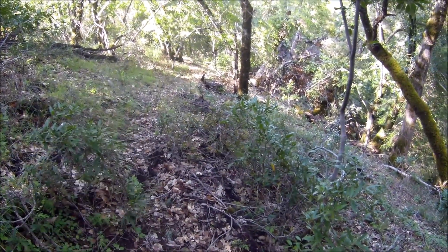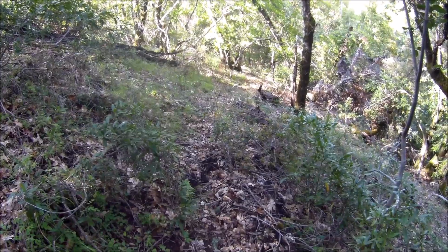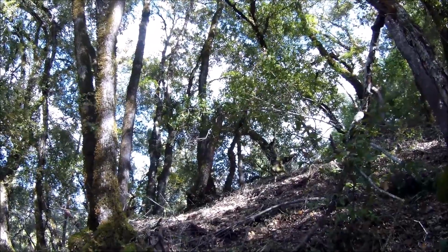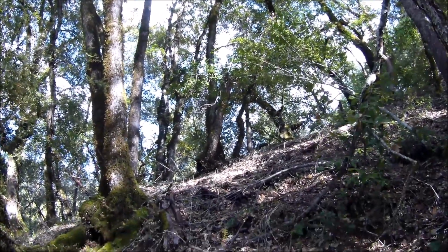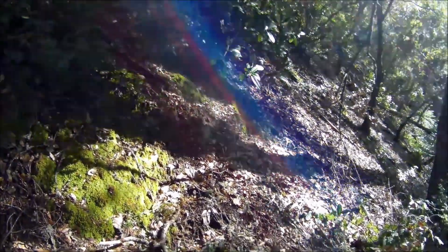Yeah, I just kind of figured I'll just zigzag back and forth down this ridge. And boom, there it is. So I'm going to follow this down a ways and see where it goes. Okay, yeah, there was kind of a nice sort of open space. A lot of loose rock on the ground, so I guess that's why there's not a lot of trees or brush growing in there. And then I see a faint mark on the map, like there's a switchback down here.